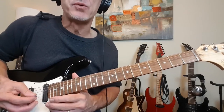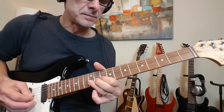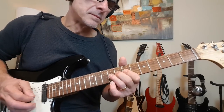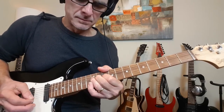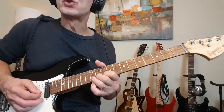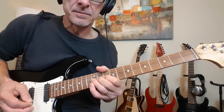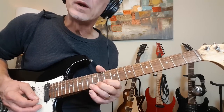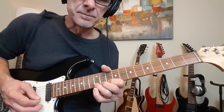So let's play slowly up to that point. And now we're into this. We are sliding into 12 of the B, then grabbing 10 of the A, and then a full step bend of 12 of the high E. Then release that bend back to the natural note and release it back to 10. And then one more static note at 12 of the high E, and then give that another full step bend.